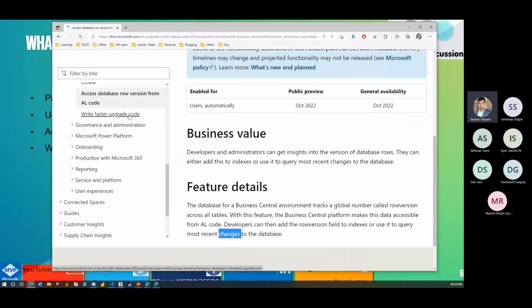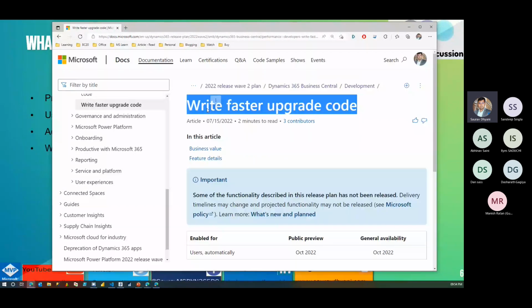I'll be super interested in that because this is something that will be used by most of the partners, because everybody went with their strategy, their plan, whatever they thought is the best plan when they started implementing extensions. Some people went with one extension. Some people thought that we will have a baseline extension which will have all the tables and table extensions, and then there will be another extension which will heavily rely on that, so that we can keep a distinction between an extension which just holds the data and one which holds the functionality.